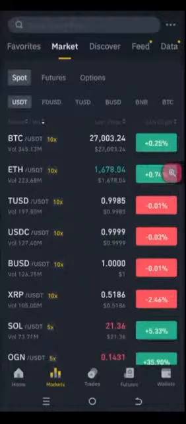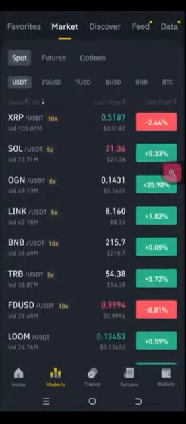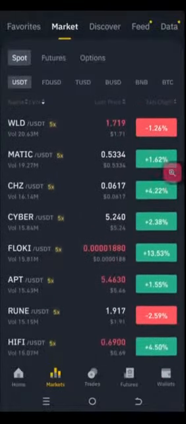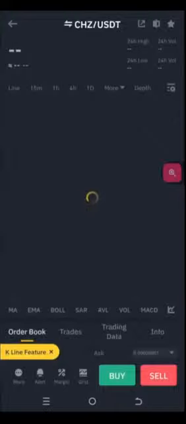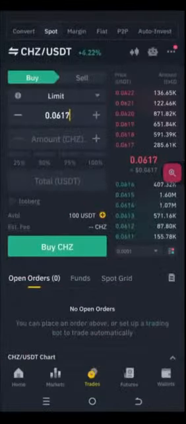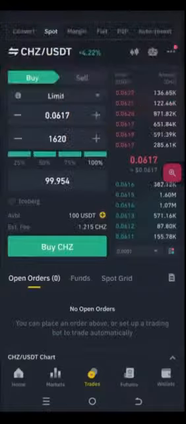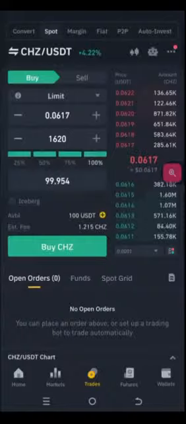So let's look at a smaller price coin. Let me go back to markets and look at this other one that's cheaper. Let's look for one that's less than $1, so less than 10 cents. Look at this one. This is CHZ. It's 6 cents. If I try to buy this and I pick 100%, can you see now I have 1,620 pieces of CHZ. This is going to determine how much you can make. If I'm making 1 cent on each of these pieces, I'm going to make 1 cent times 1,620. If I'm making 1 cent each on the other coin, that's going to be 200 and whatever times 1 cent, and that's going to be less. So those are the things we have to look at.